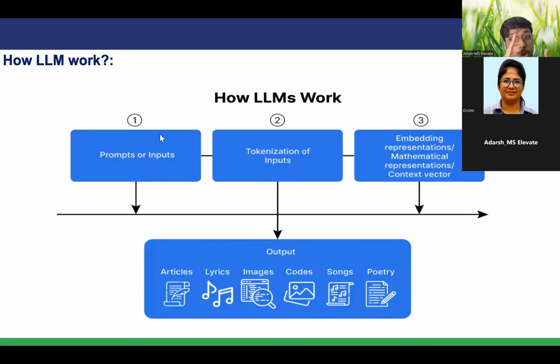Then it will match whatever is there in its training data: this number is matching with that number. And this is how it will give your output. So it converts first into tokens, then to numbers. Numbers are nothing but vectors basically, and then it matches the vectors that are already there, and then it gives you the output.